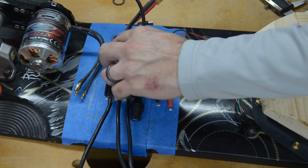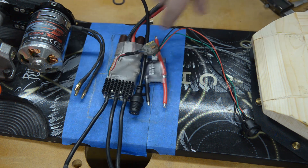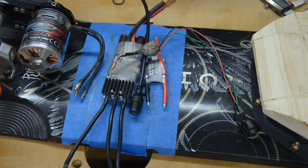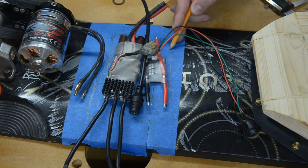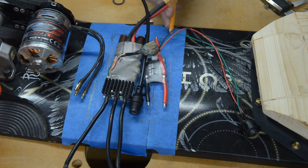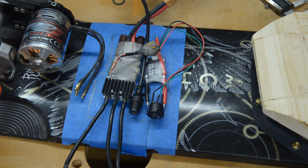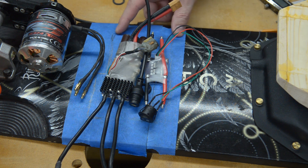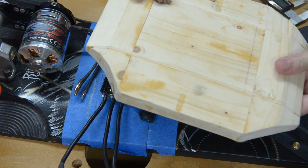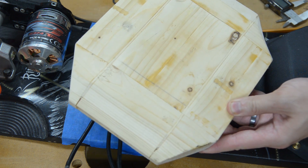I'm also planning on mounting the anti-spark in here, and I need space to mount a receiver in here too. I'm planning on doing something different in the future, and I need a little bit of space to possibly have an Arduino in here and some other things — I'll keep that in mind as well. So I might actually make this box a little bigger than I was originally expecting, just to make sure I have plenty of room for any future mods. The plan is to glue up some blocks and cut them down to shape, sand it, and then make a buck — similar to one I made in my other video, I'll put a link up.